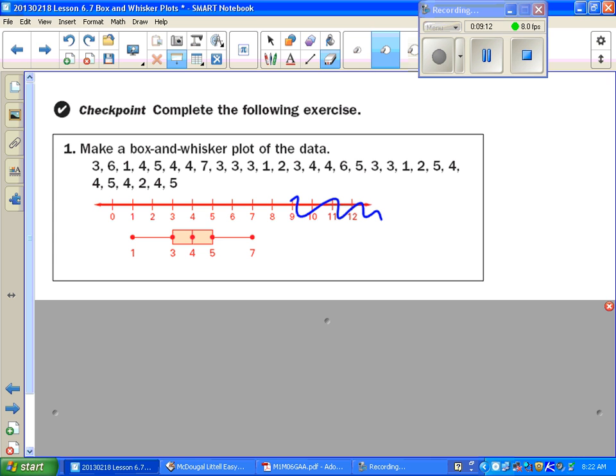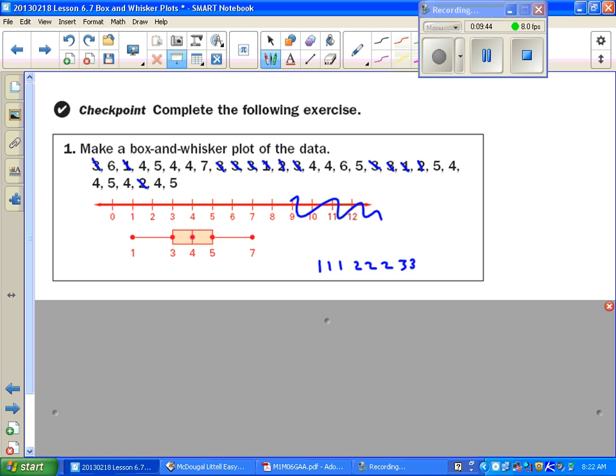What we're going to need to do is put all of this data in order. Now, there's a lot of 1s, so you want to count them out. 1, 2, there's 3 of them. Then how many 2s do you have? There's 1, 2, 3 2s. Then how many 3s? 1. And this is the most tedious part, but if you make a mistake here, it'll throw everything else off. 2, 3, 4, 5, 6, 7, 7 3s.